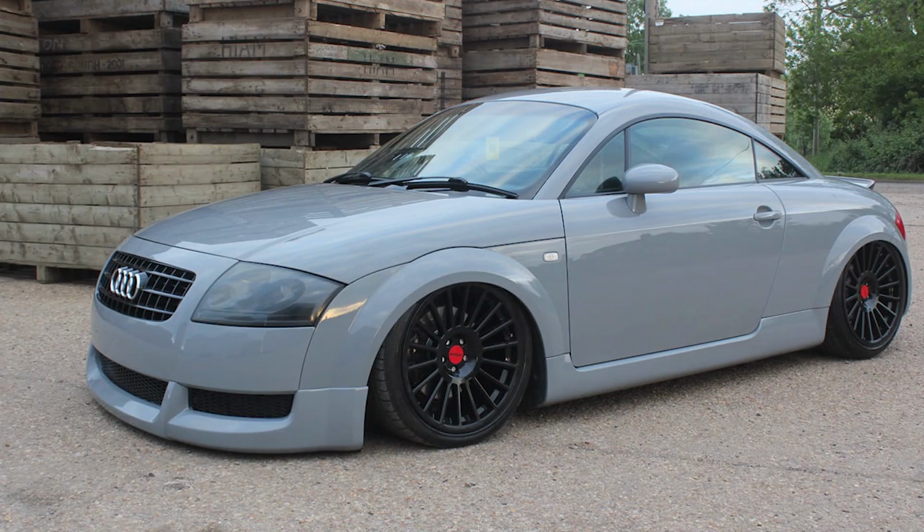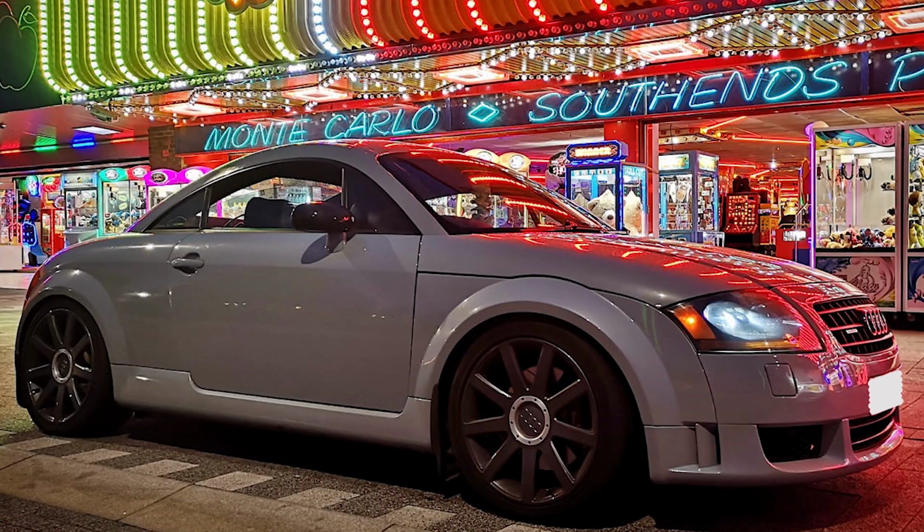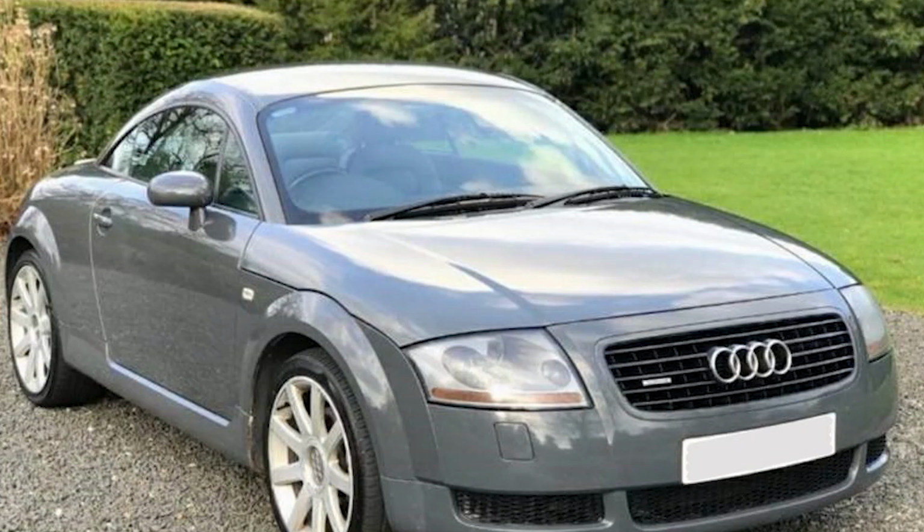Right, let's move on to silvers and greys. Now, these are all the ones, silver, greys and whites. So you've got Aviator, which most people, if they're not Audi people, will call Primer Grey. It's got that kind of look to it. But Audi have been making it for years. There's Nimbus Grey, which is more of a darker colour, a little bit of metallic to it.